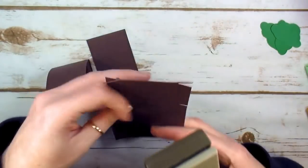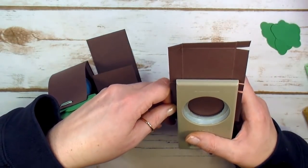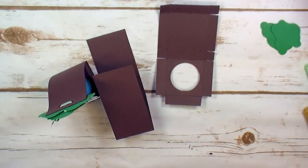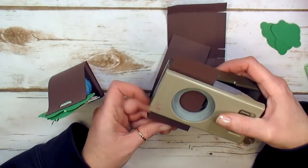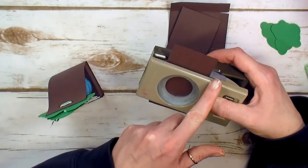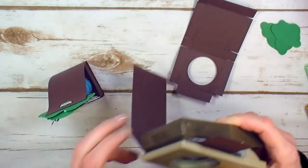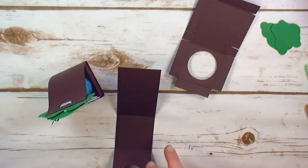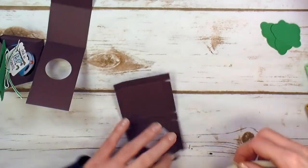For punching: take your one-and-a-half inch circle punch and on the part of the box where you cut the tabs out, put it in until it stops. Using the score lines to center right to left, pop out a little hole. Then with the one-and-a-quarter inch punch, punch the front of your box about an inch from the bottom — again watch your edges to get centered right to left. Now you've got a little place for the owl to peep out.